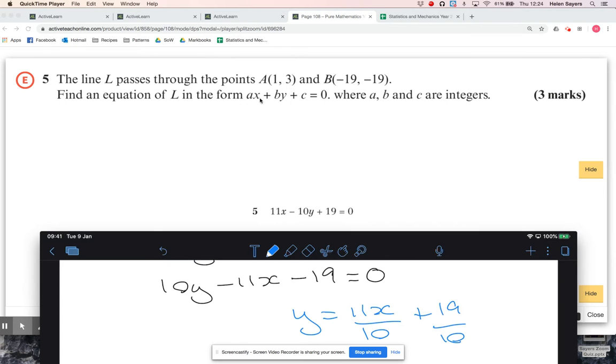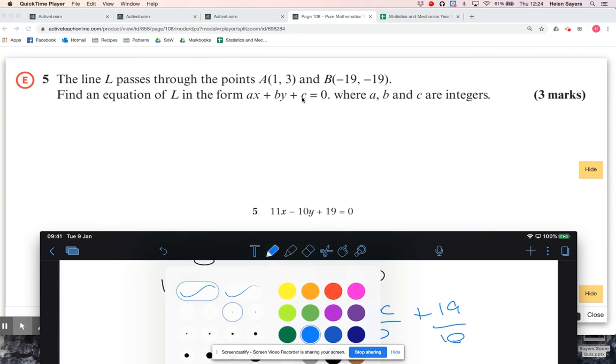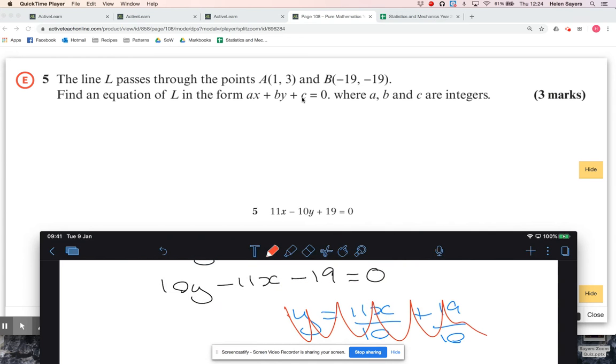However, they have asked for it as everything equal to 0. So that actually wouldn't be okay. So that's another reason not to use y equals mx plus c. It's a harder method, plus you'd have to rearrange at the end anyway. That's fine, because they say a, b, and c are integers, but they don't say what's positive and what's negative. So this is fine, and I know they've said their x term first and then the y term, and I've got mine the other way around, but that's okay. As long as everything's on one side of the equation and equals 0, that's going to be perfectly fine.